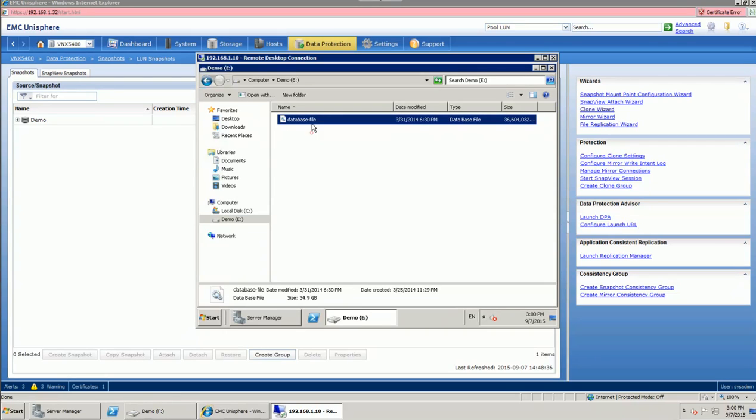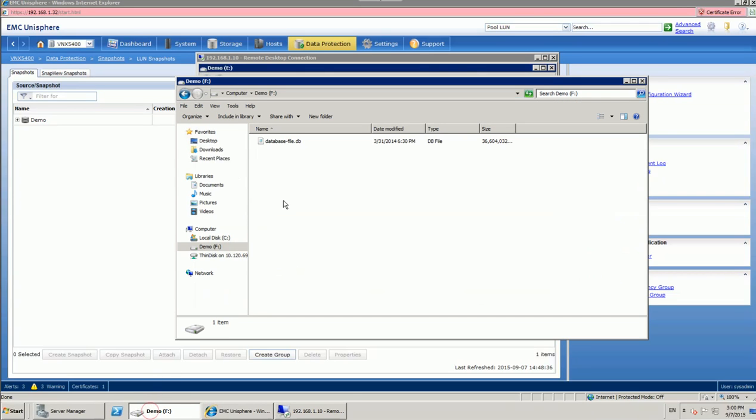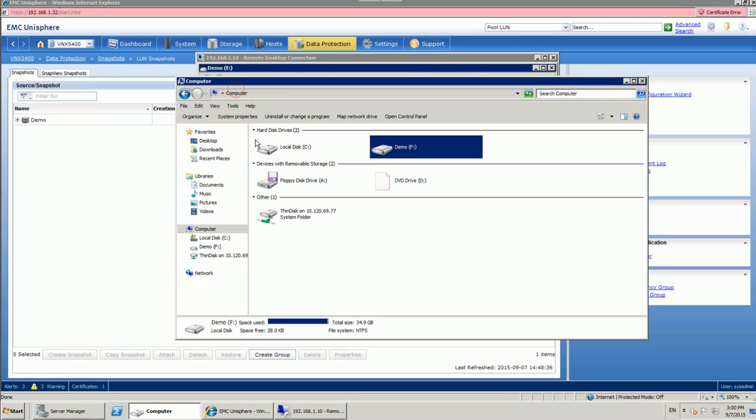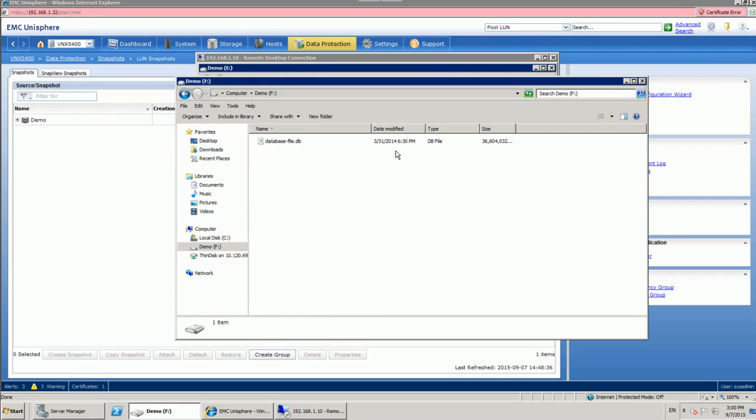For example, let's say we would like to edit the file or even rename it. That's the new version of the file, and if we navigate to our computer, that's the one from the production environment, the file didn't change, right?